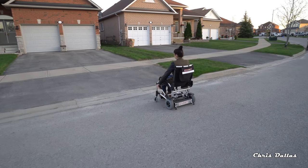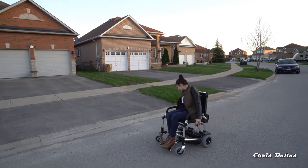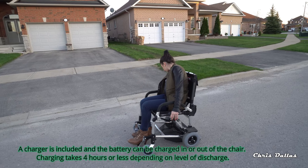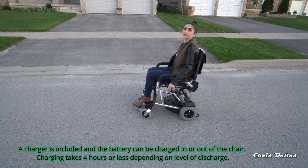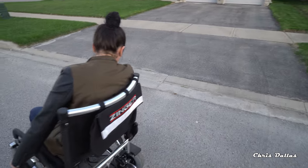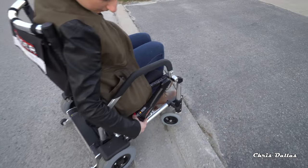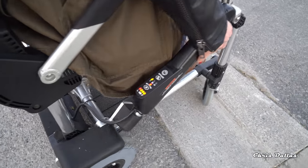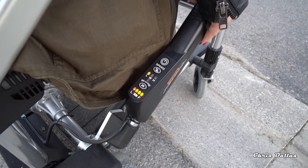You can climb that hill, go around, utilize the ramps. To get it out of reverse, you have to press reverse again. Press reverse to get it into reverse and reverse again to get it out of reverse. The display shows you: low, medium, and high. It shows reverse flashing because she pressed reverse.